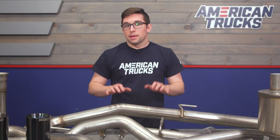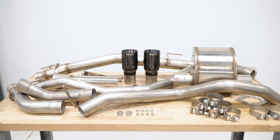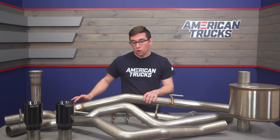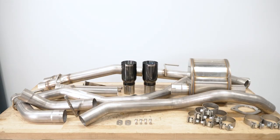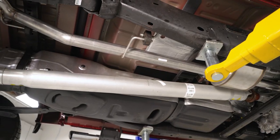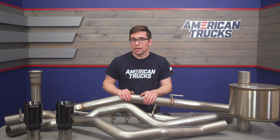The other big highlight is material quality — this is all made from high-quality T304 stainless steel, which is about the best you're going to get on any exhaust system, and it's apparent how nice it is the moment you take it out of the box. Everything has a nice finish, there are no weird creases, and all the welds look pretty nice too. All the piping is three inches in diameter and mandrel bent, making for a nice smooth flow of exhaust.